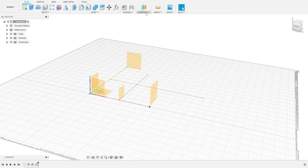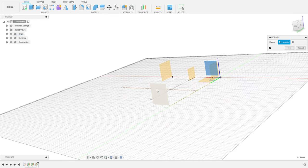Anyway, so moving on, I'm just doing my layout here with all of my offset planes and mid planes, getting those knocked out early on because they will be necessary in this particular design.